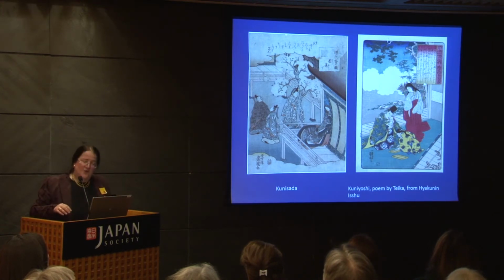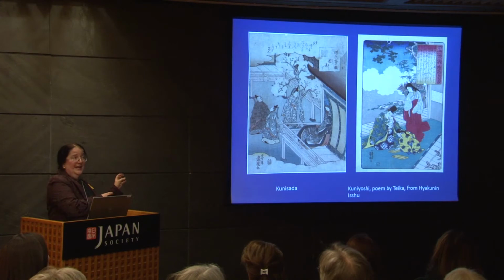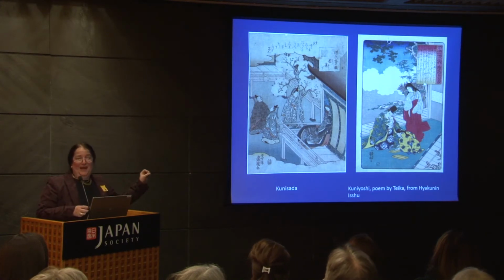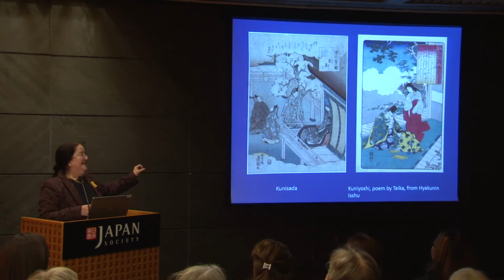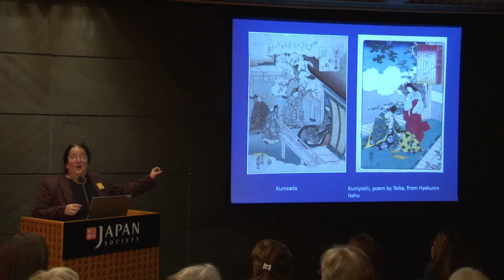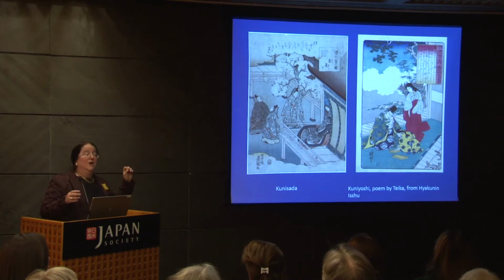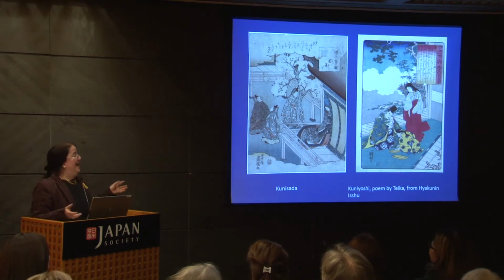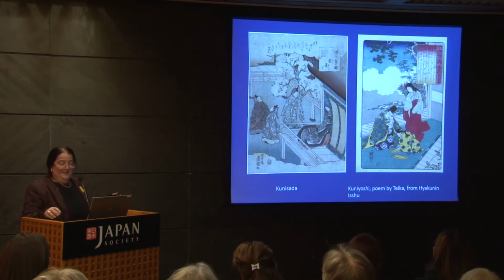But disaster strikes. The princess's cat is frightened by another cat, and it runs out onto the porch. Its leash catches in the bamboo blind. The bamboo blind is pulled aside, and a young man sees the young woman. Very briefly, you can imagine. But he falls hopelessly in love with her and pines away based on that glimpse that he got.